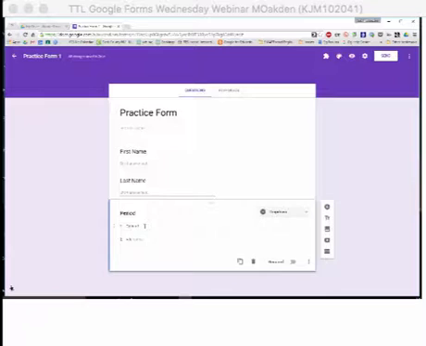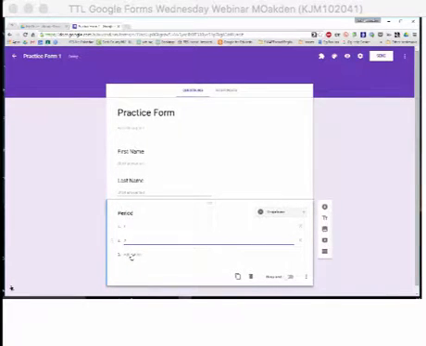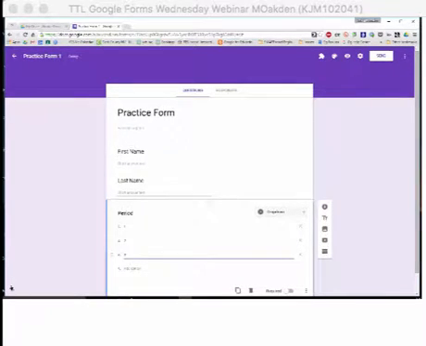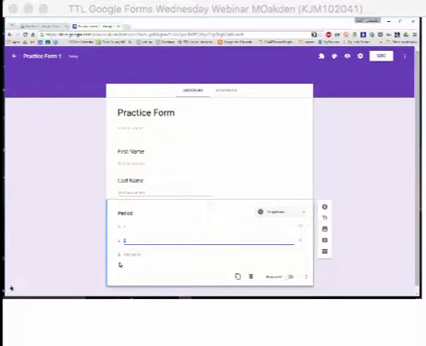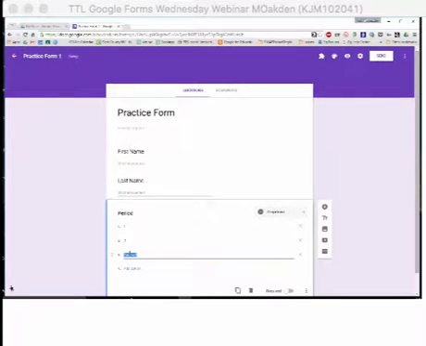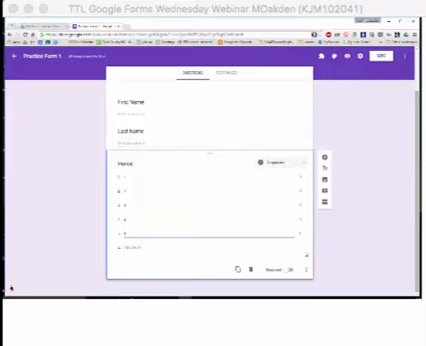Okay? What that will allow me to do then is to put in period 1, period 2, and I am just either clicking between, or I can press enter to go to the next one, and it will give me another choice. Let's do that one more time here. There we go. So I'd put in my periods. Let's do 5 periods. Most of you have more than that. Okay. And I'm going to make that a required question as well.